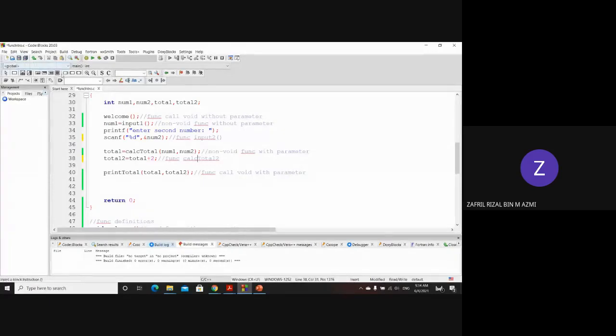I will share this coding through the WhatsApp group, and then you modify from here. Can, class? Okay. We have another 20 minutes, so you may do this and submit straight away. For the test tonight, make sure you get ready early. By 8 AM, we will start the test straight away. See the picture that I sent to you, the flow. Make sure your laptop is in good condition, Code::Blocks is working and everything. Can?